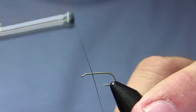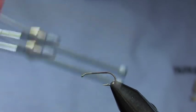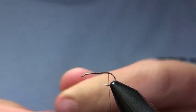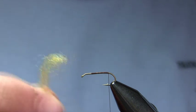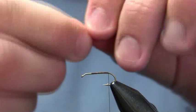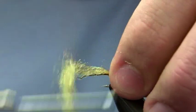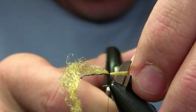Okay, first step in tying the Coachman Clacka Caddis. Go ahead and make a thread base down to the bend. And then for the tail here, I'm using Caddis Gold Zelon and a pretty thick bunch of it. If I was tying, say, an X Caddis, I'd probably be using about two-thirds this much. The reason I use this really heavy amount, number one, I think it does help the flotation of the fly a little bit.